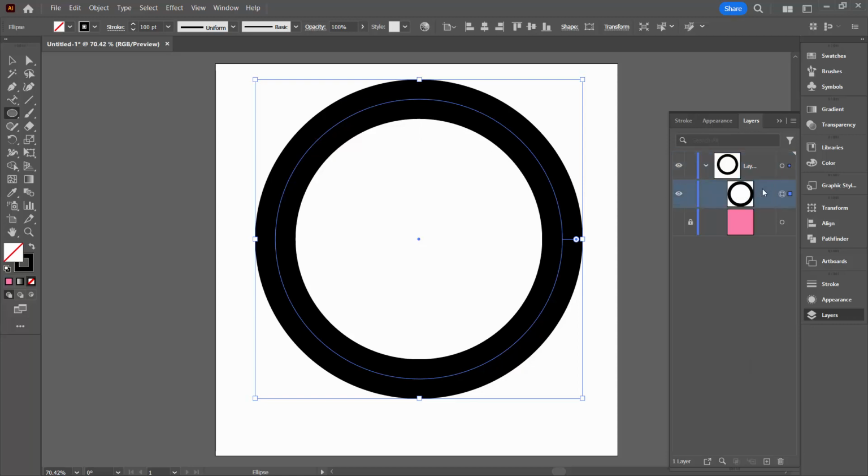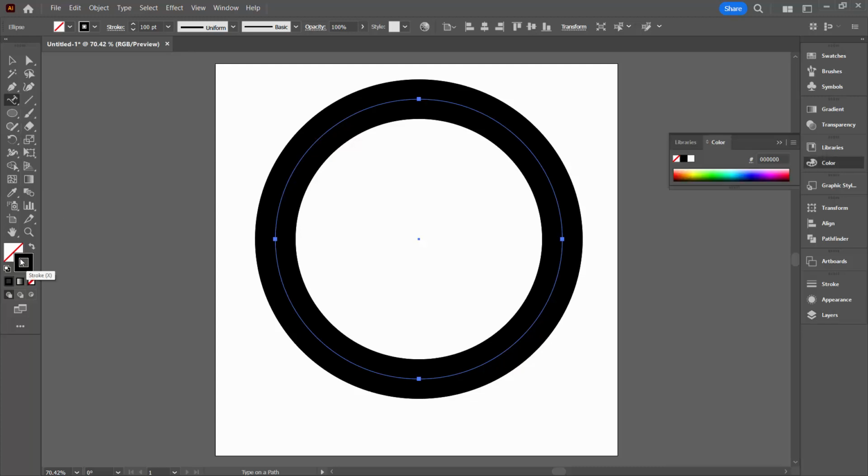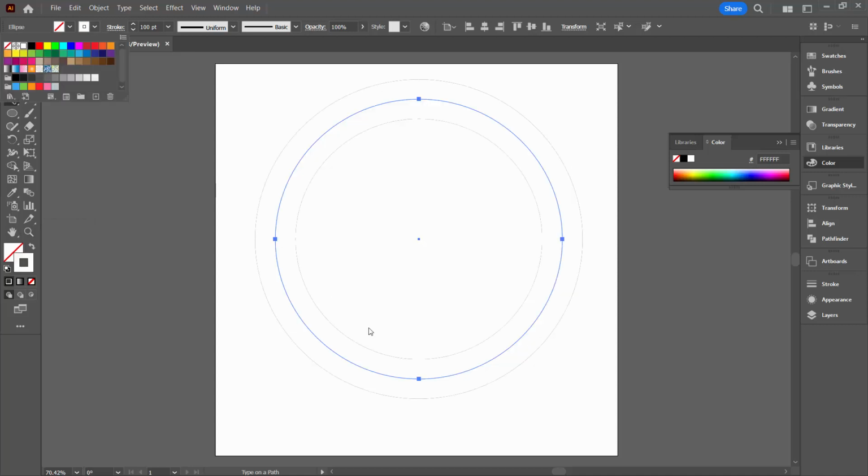So I'm going to take this shape here that we just made, and make a duplicate of it. The reason for this is that if we make type on a path, we're going to sacrifice our shape in the process, and we need the shape to be able to cut a hole in it. I'm going to target the topmost one of these shapes. We're going to the type tools, and you're going to come down here to get type on a path, and we're going to make this white so that we can see it. So let's just go and make it white type.